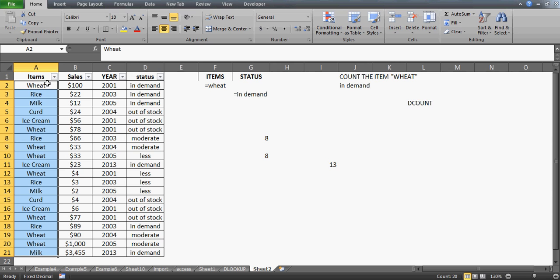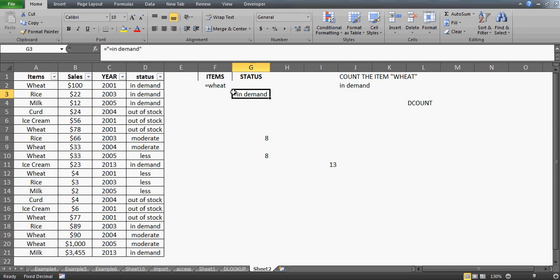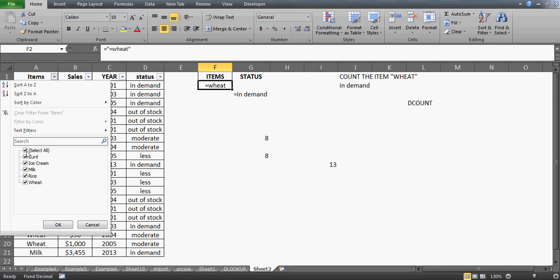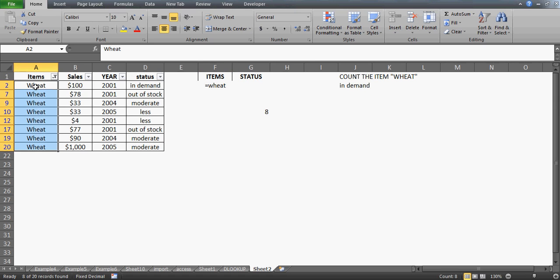Let's now check what difference it has made when we dragged it from this cell G2 to G3, right? Let us first calculate the wheat element. How many times do I have the wheat here? I don't have any criteria in front of the wheat. The status is blank, right? So the wheat element appears here 8 times, right?